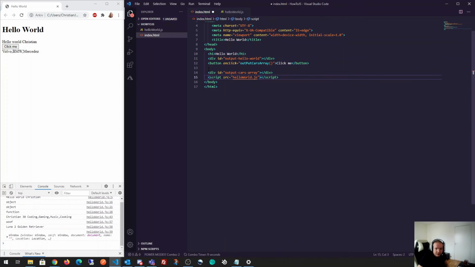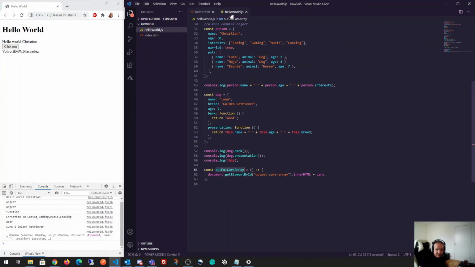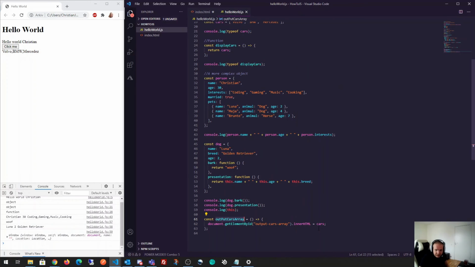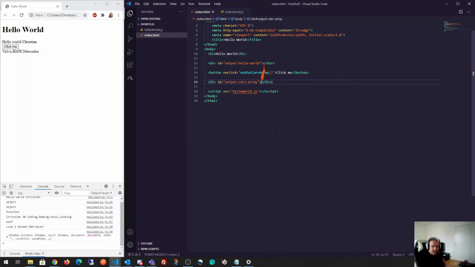So to make it a little bit more clear, with this element, we can see that it's empty from the start, but when we call this function, it will set the content or the inner HTML of this element to the cars array, which we can see is up here. And I'll save that.